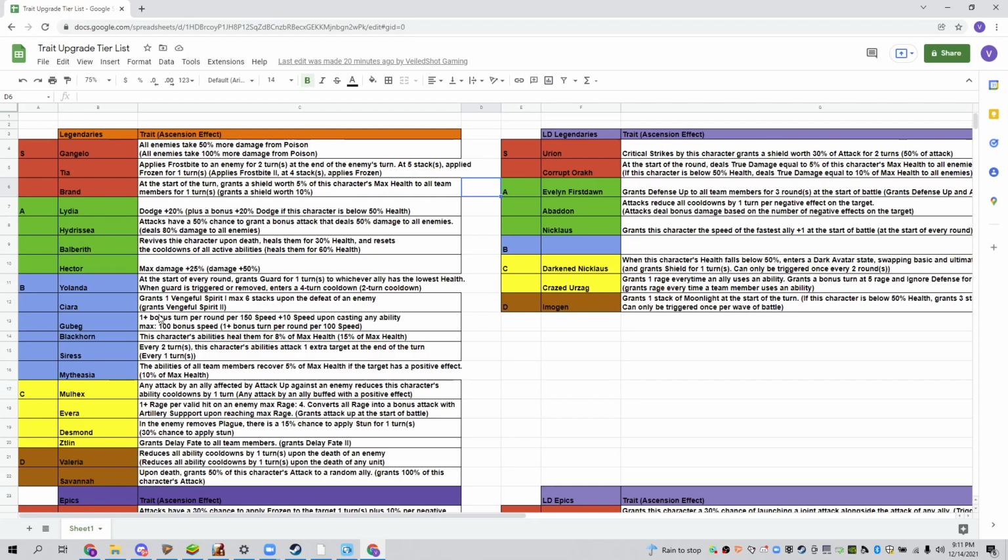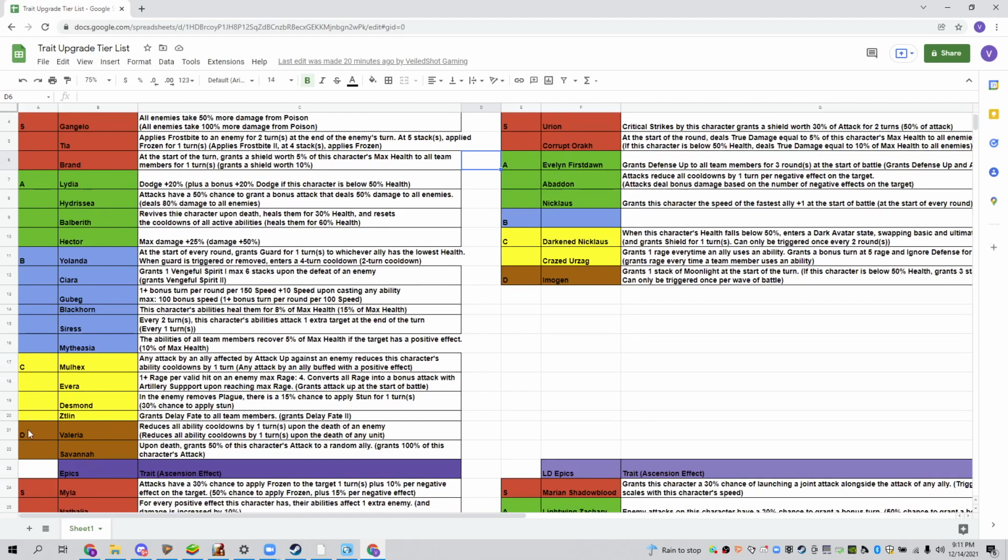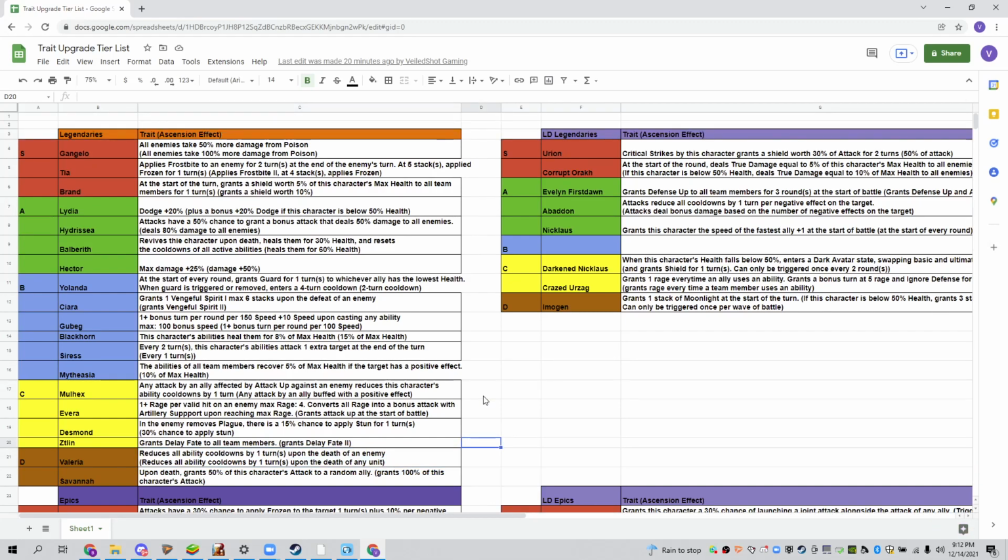Now, someone that might be a little more surprising is like Valeria down here. I think Valeria is a very nice character, but her trait itself is also very good, but her trait upgrade is pretty terrible. So you go from, instead of just upon the death of an enemy reduce her cooldowns, to a death of any unit, which means it's pretty much like, okay, my characters are dying, I'm getting reduced cooldowns, but you don't really want your characters to die in the first place, which is why I don't see a use for it anywhere. Similar to Savannah.